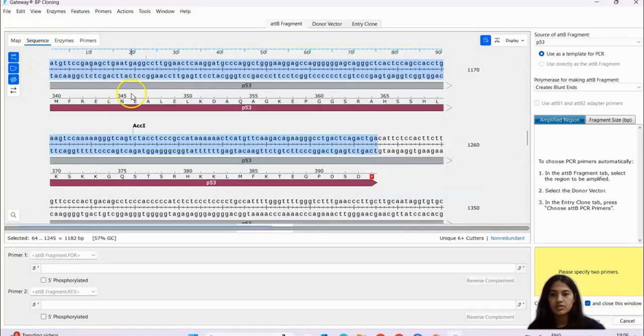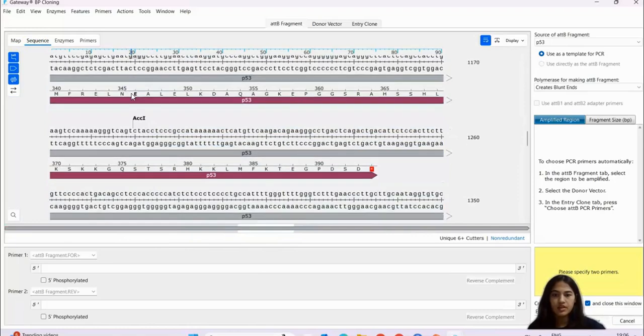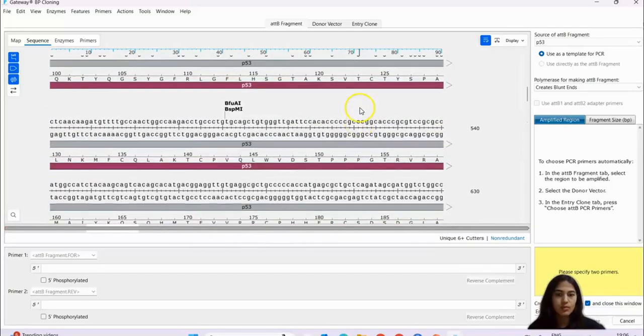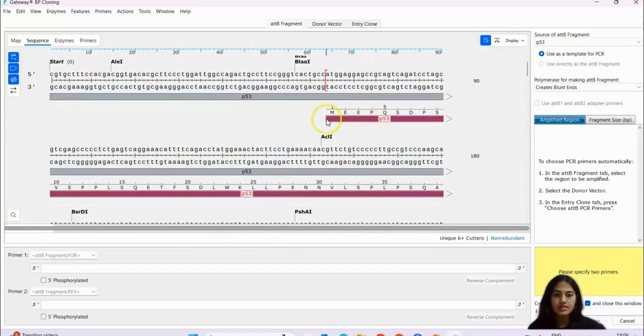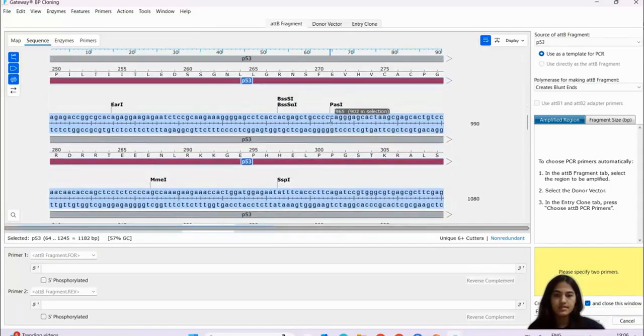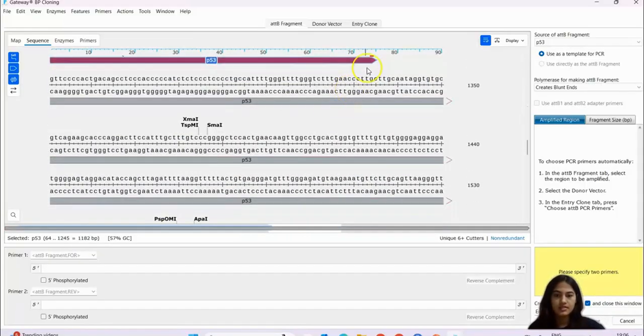You can also select it from here. It will be here, this stop codon, and you can start selecting from here. That's the start codon, and that's your stop codon.